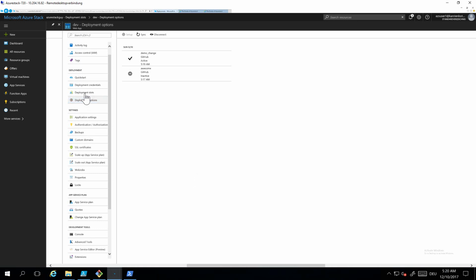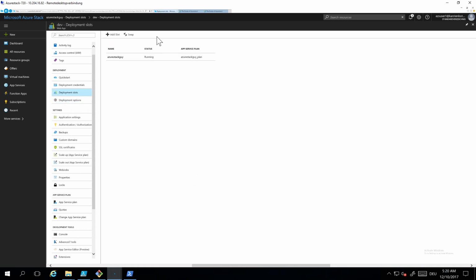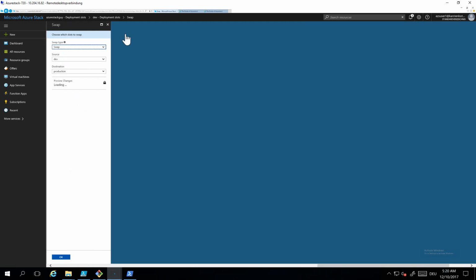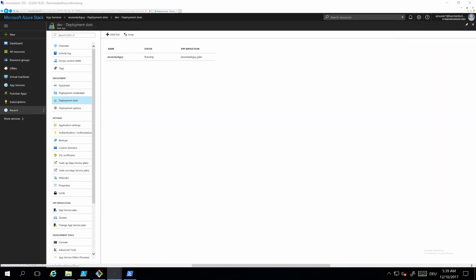But what I also could do from my deployment slots, I could swap slots. So I could swap my dev source to my production and click OK. After swapping the deployment slots, it may take a few moments until the websites have changed.